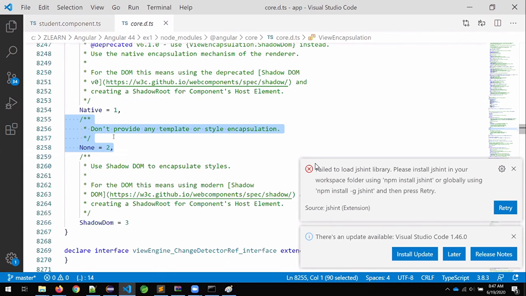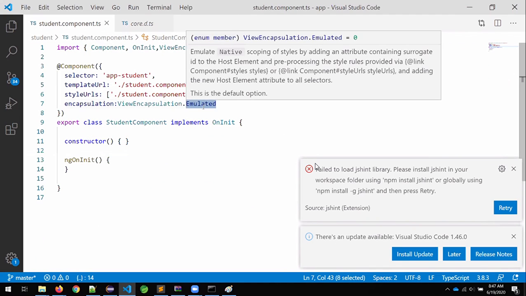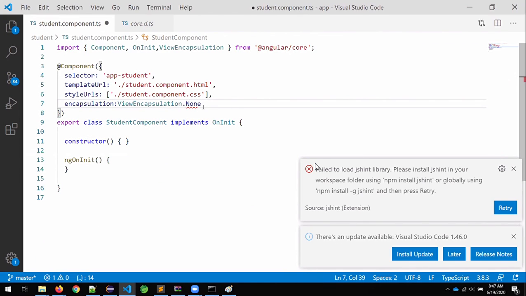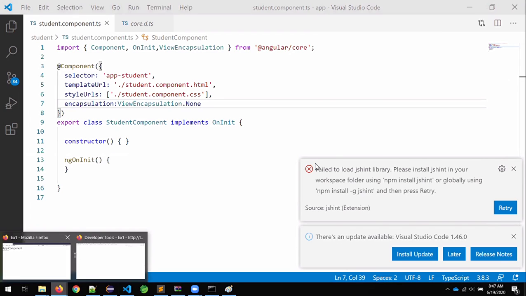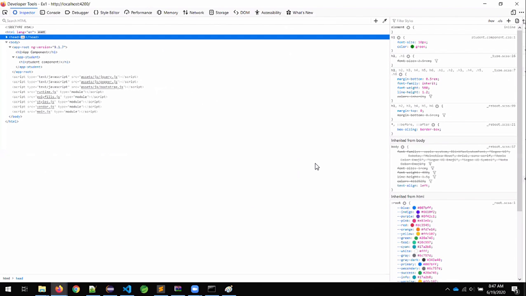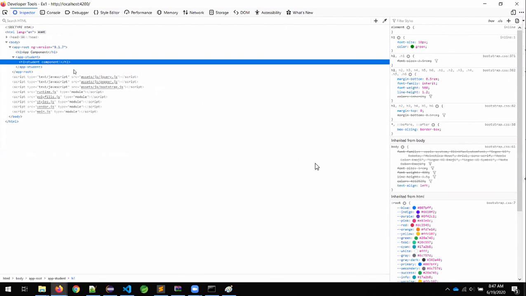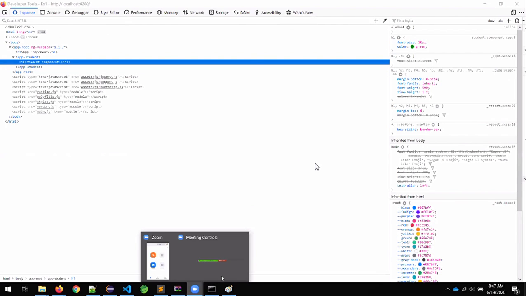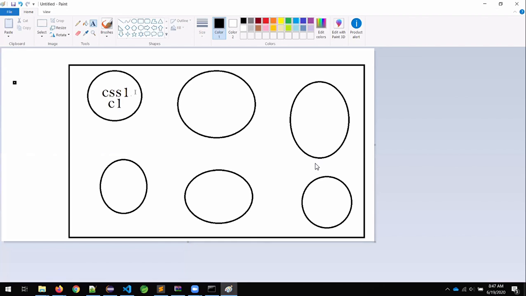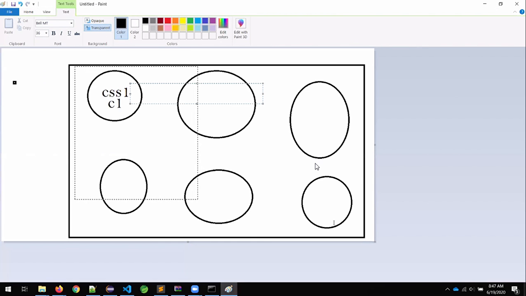Emulated. Now observe, if I don't want to provide any style encapsulation, let me show you None. At that time, what will happen? See, right now your styles are applicable not only for your component, they are applicable for the entire application.